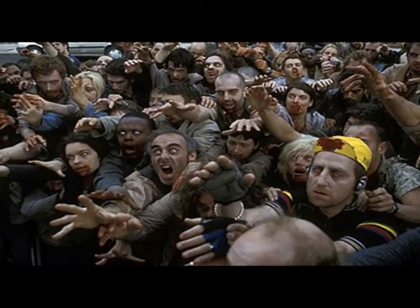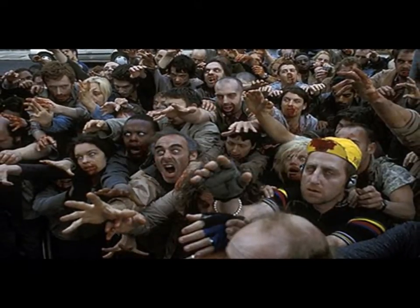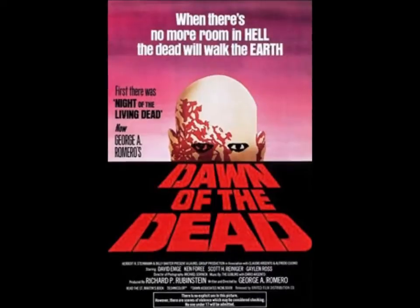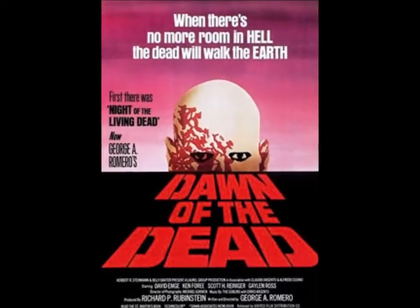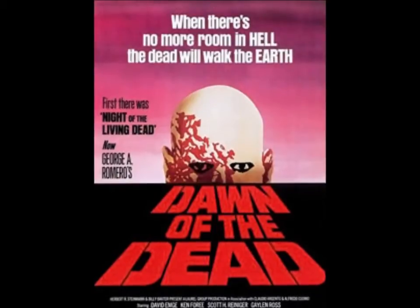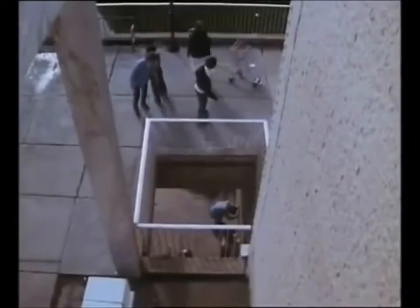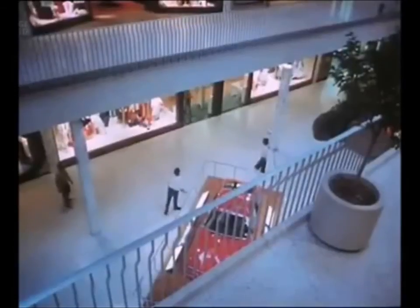Wait, was that social commentary on a G.I. Joe file card about zombies? Yes! And actually, it's very appropriate! Zombies have been used as a metaphor for mindless consumerism. That's why the godfather of zombies, George A. Romero, set parts of his 1978 zombie classic, Dawn of the Dead, in a shopping mall. It's nice to see a nod to this in the file card. They clearly did the research on this one.